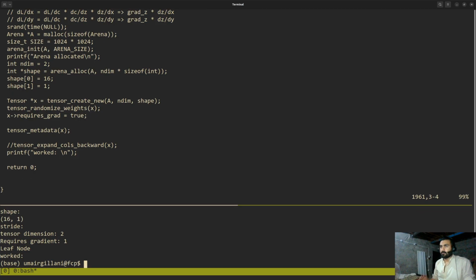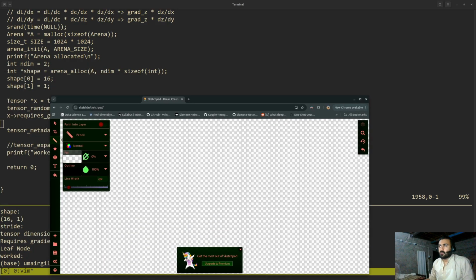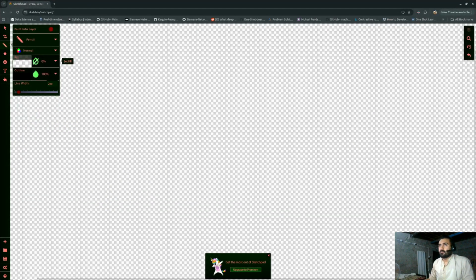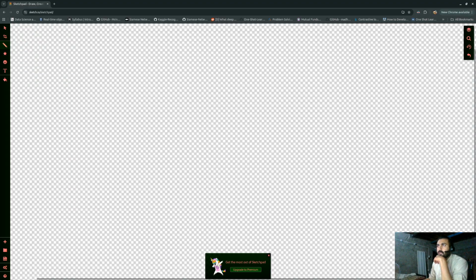Let's consider this a mean tensor, just one tensor before this expand column, and then can we draw its diagram over here?